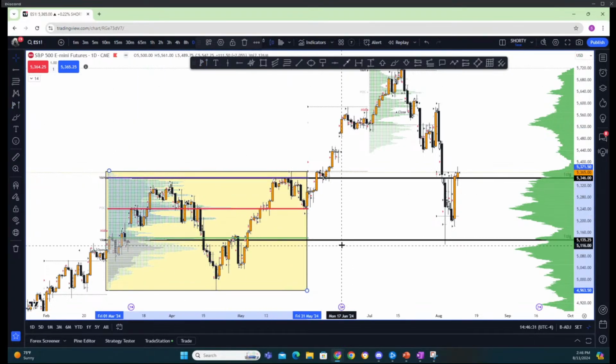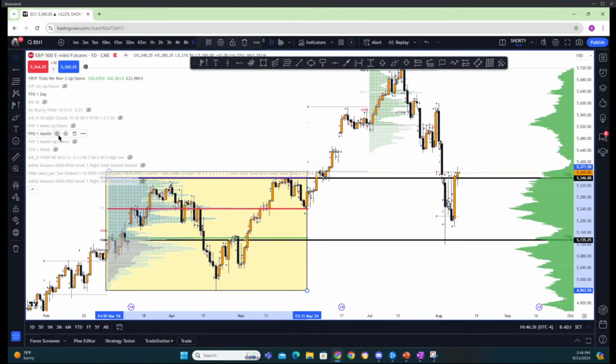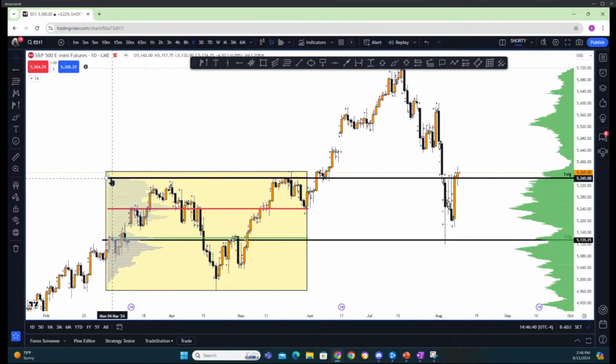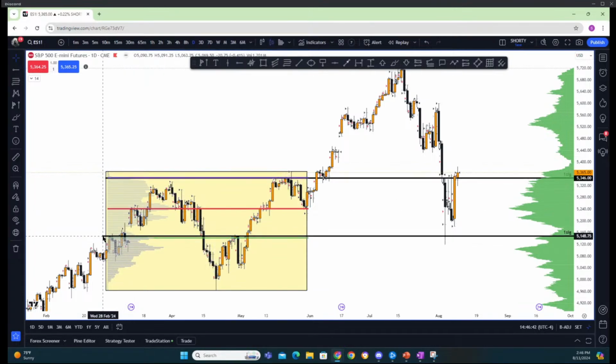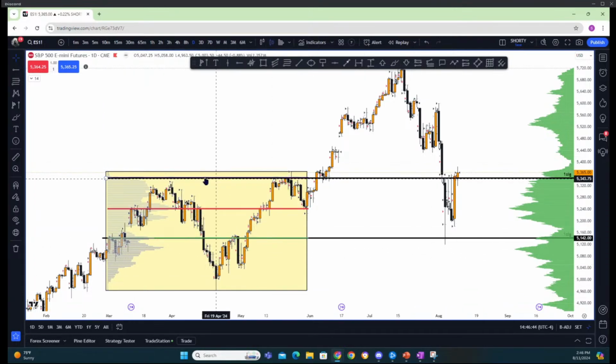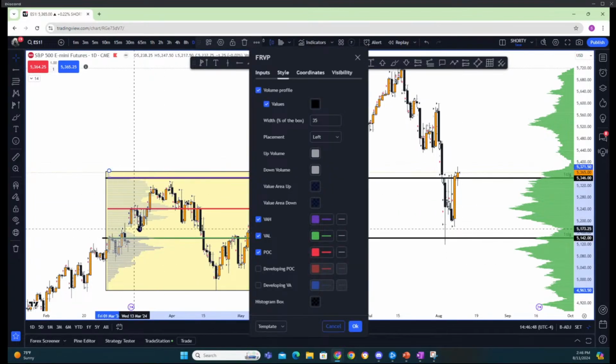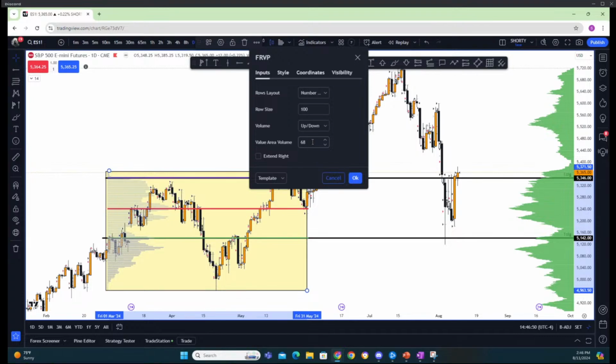Let's say I do this, I'm just going to hide them at least for a moment. I do have a volume profile, right? That would be the same levels, slightly different here maybe, 42, and then you have this 46. The way I change these settings is based on input. So 68% is our first standard deviation. 95 would be our second standard deviation, right?